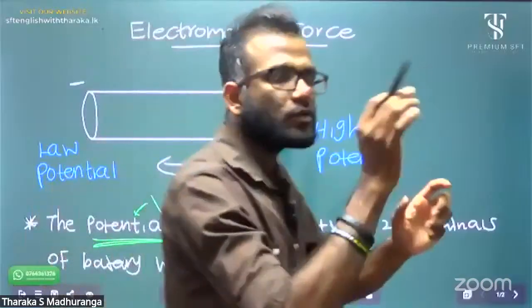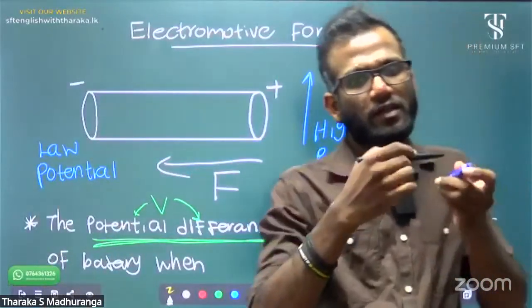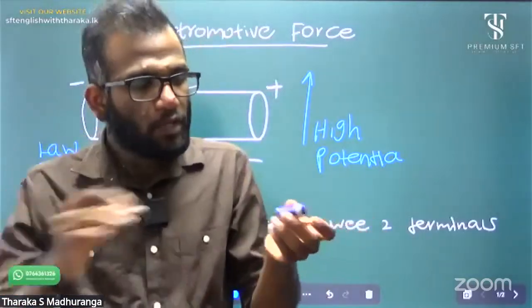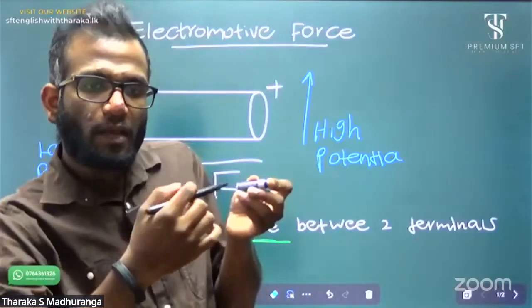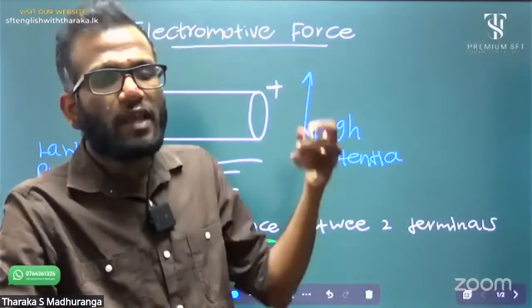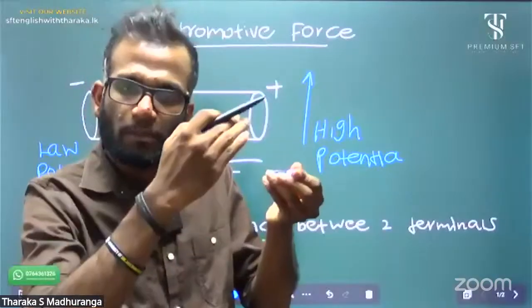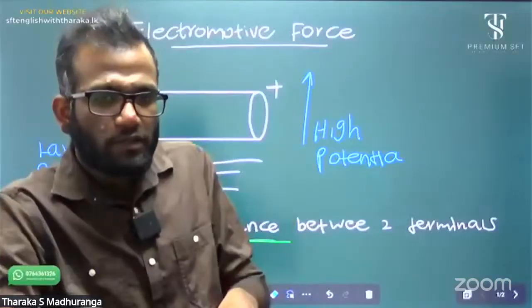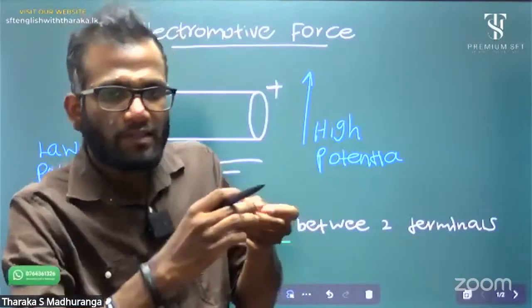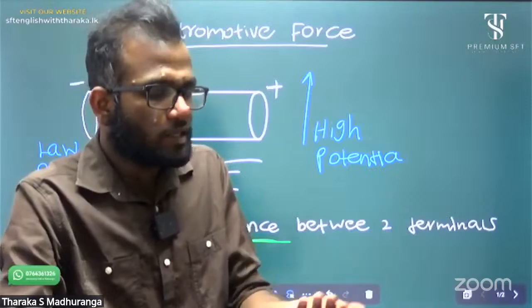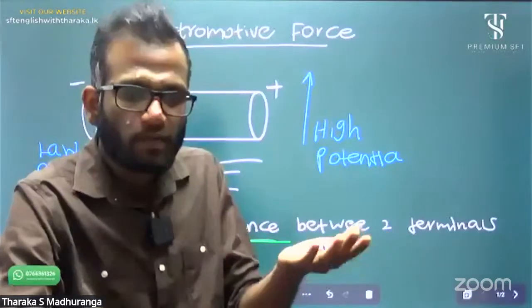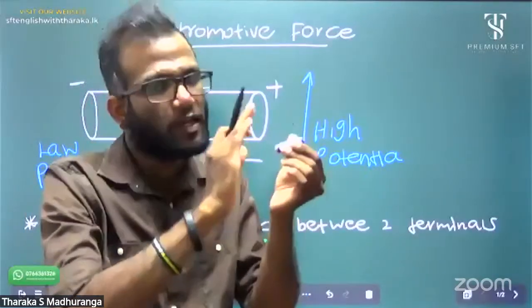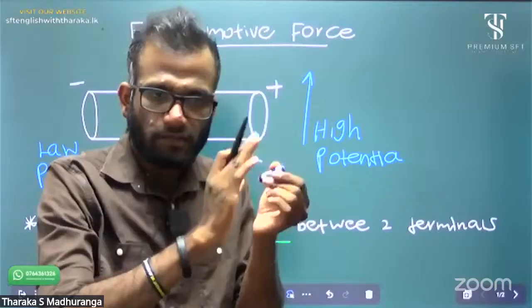But when I connect it into whatever circuit, is the electromotive force still 1.5 potential difference when we connect? No, due to this external resistance and internal battery resistance, the potential difference decreases compared to the electromotive force. That means, as an example, initially a new battery, before connected to a circuit, has a potential difference of 1.5 volt. This is the electromotive force.